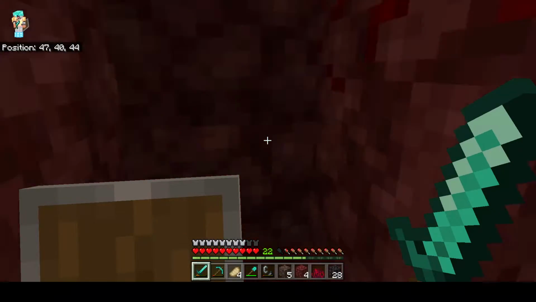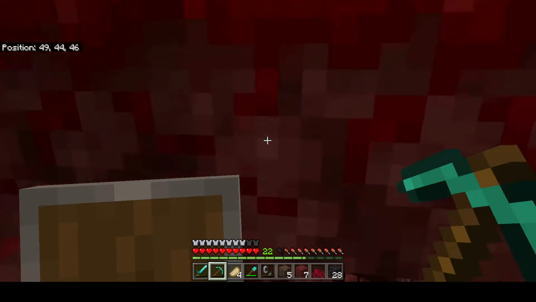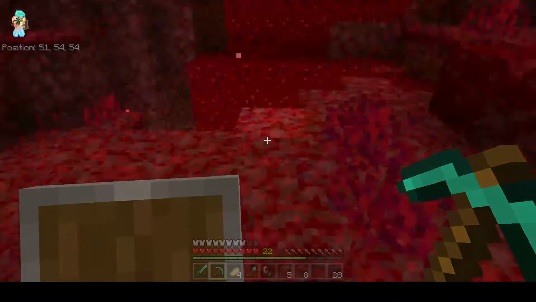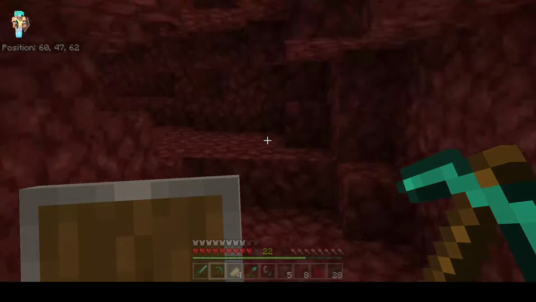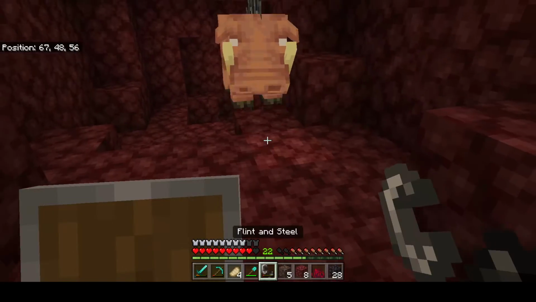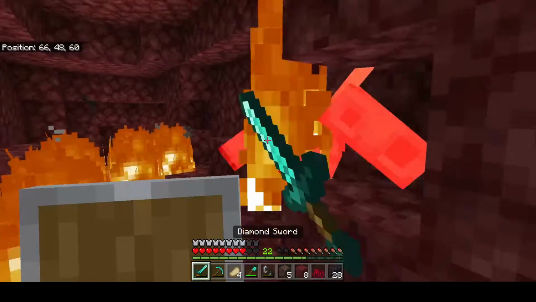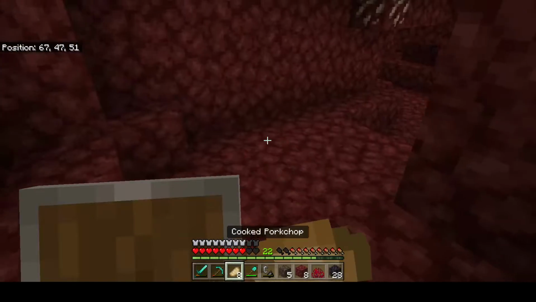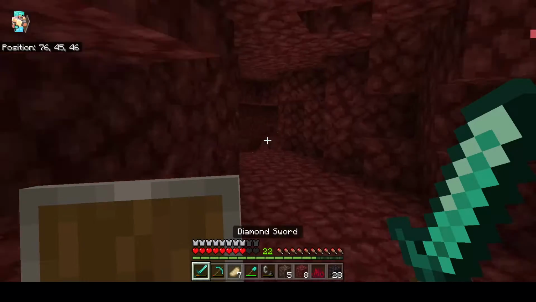Alright, so. Let me explain why I'm doing this. Last time, in the one I didn't upload, I found a huge ruined nether portal, which I honestly forgot where it was. I kind of forgot, you know what I mean? But it's around here, don't worry. Oh, you have got to be shitting me. Free food. In case you didn't notice, I'm out of bread. I ate a lot back then. Yeah, so I need to be careful with the food right now.